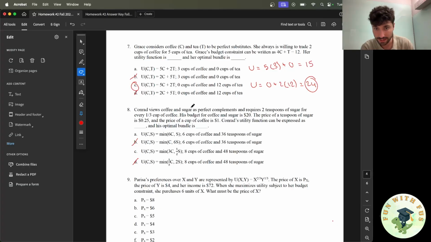So now we're going to have to look at the budget. And I've done a little bit of cheating. I've also done this problem. So what I would note is, compared to A, C just buys more. And what I did was, I know we spend our whole $20. That $20 will be spent, and the price of a teaspoon of sugar was 0.25, so that was divided by 4.